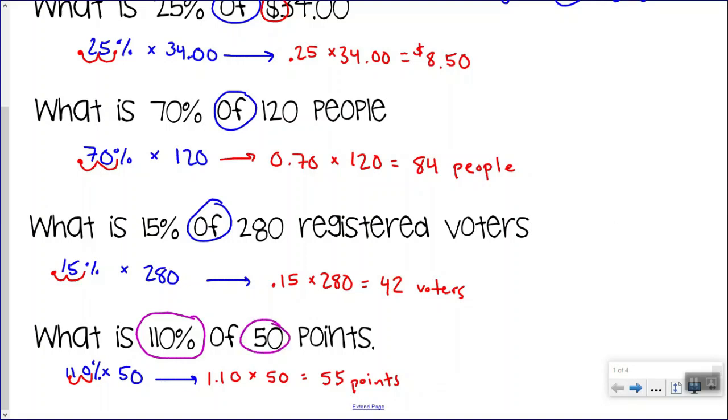When we take our 110% and turn it into a decimal, unlike all the other ones where our decimal ended up completely to the left of the number, here our decimal is in between 2 digits, so we don't get all the way back to a number less than 1. We actually end up with 1.10 for our percent once we convert it. We multiply that by 50 and we get 55 points, which makes sense because we had those 5 bonus points to get us our score over 100%.